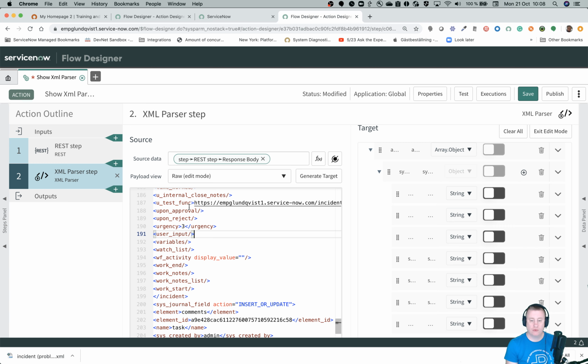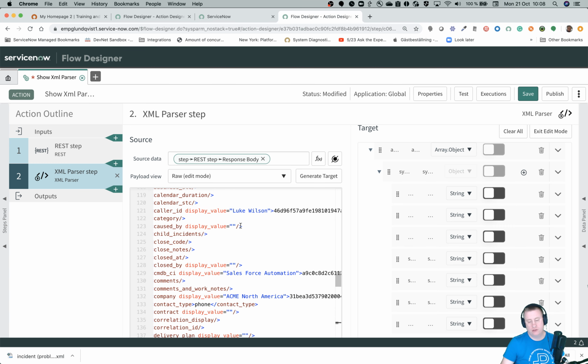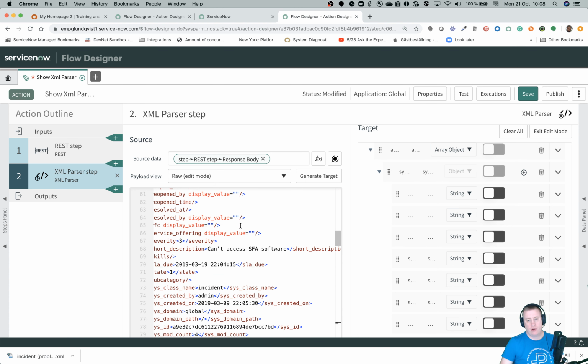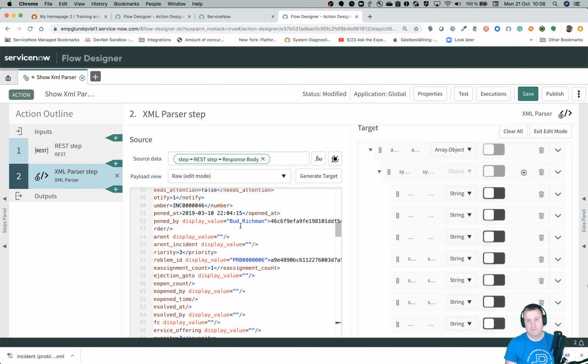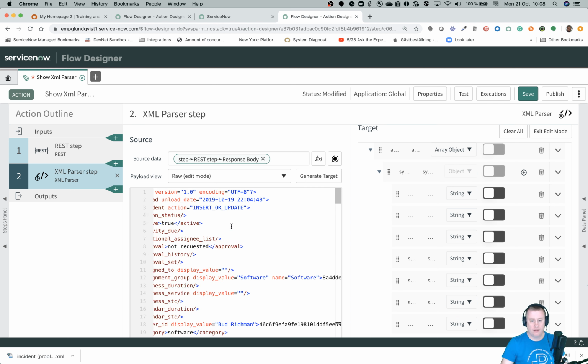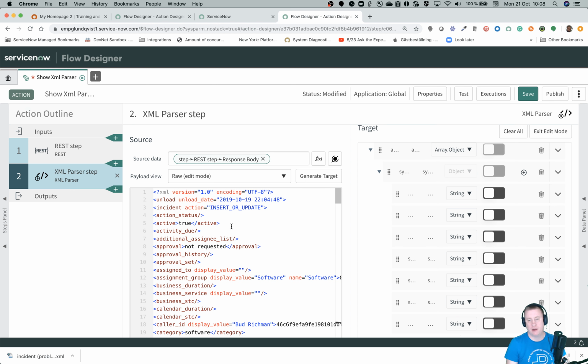Another thing as well is that you might have more advanced XMLs where you have multiple namespaces. Right now the XML parser can't really handle multiple namespaces, so that means that it will actually remove the namespace and put it into the same namespace.